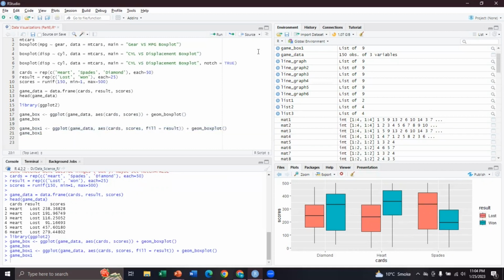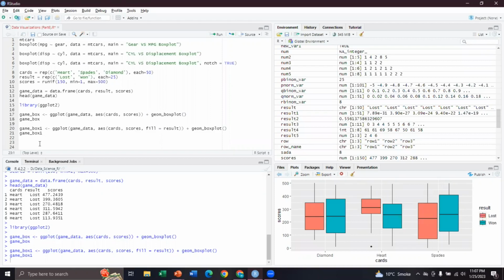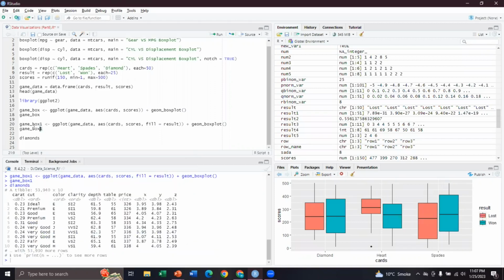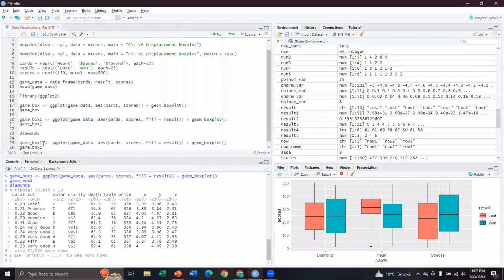Let's move forward. Now you have a built-in dataset with the name of diamonds. All right. Let's load it. And for instance, I have a variable of, let's say, GameBox2. All right.